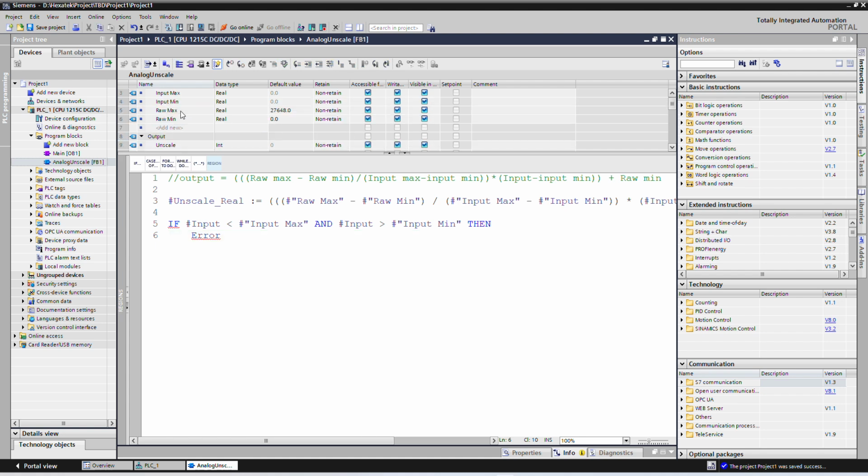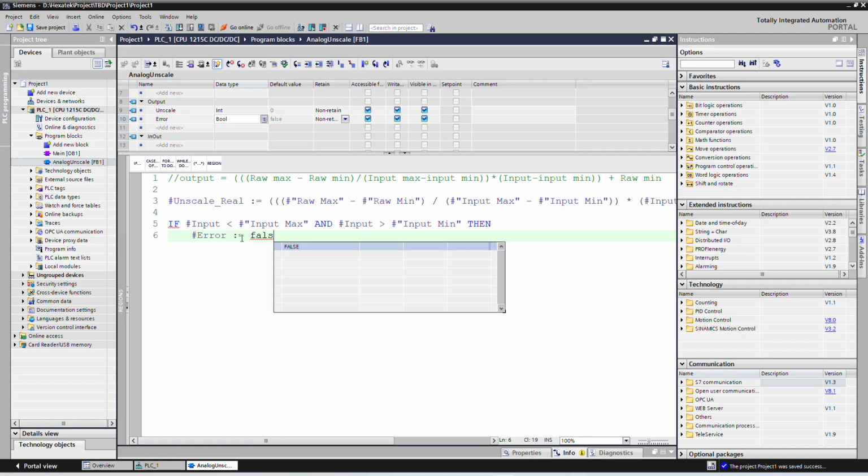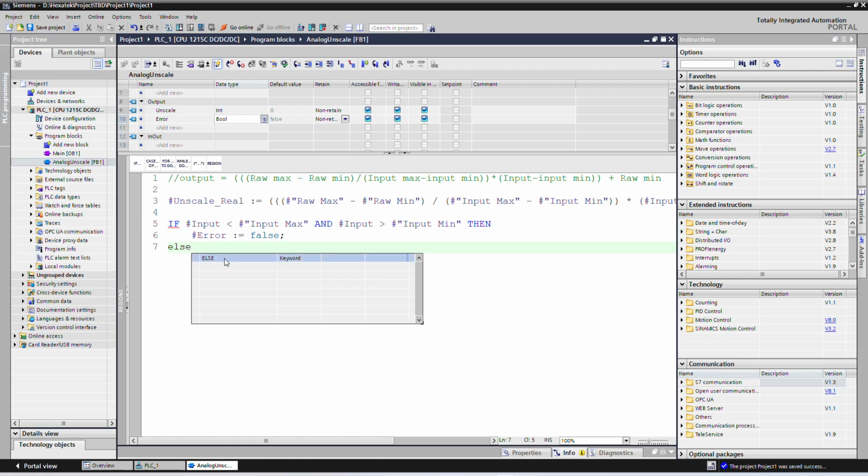We have not defined the error output, so here we will also define error, data type bool. Error is equal to false, else error is true.